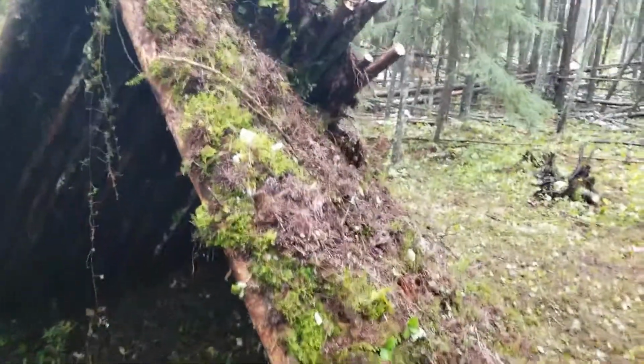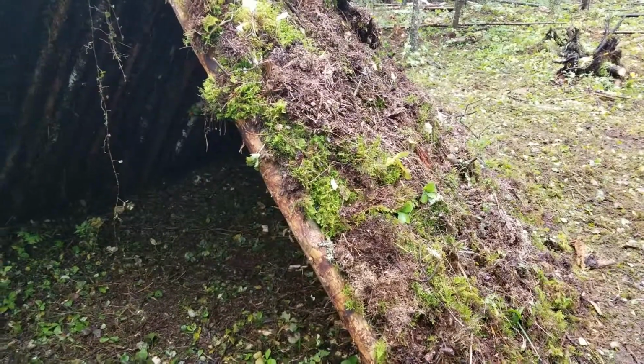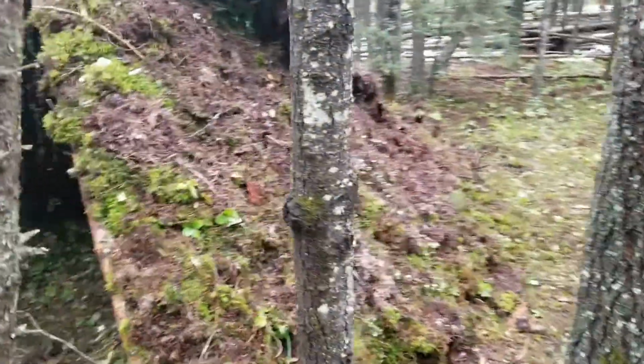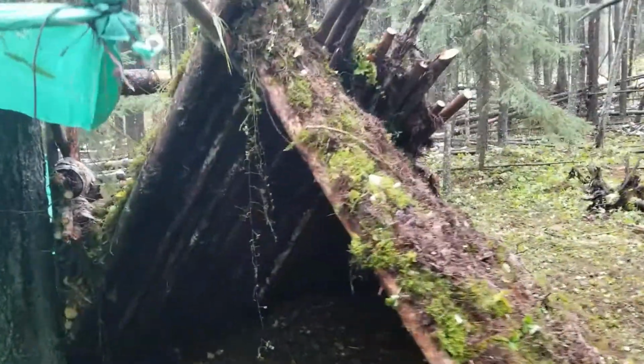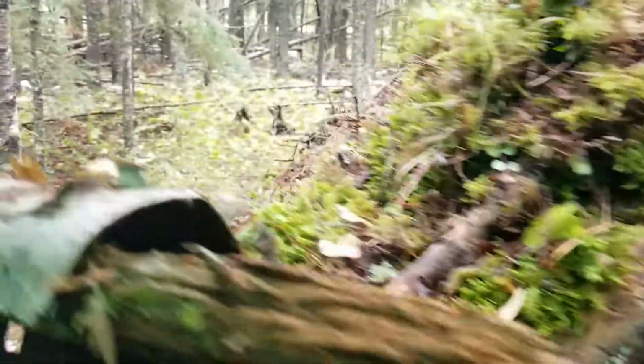So you may be asking yourself, why do I want to build a debris hut as my first shelter as a beginning bushcrafter? One of the very many simple answers is that it requires no money and all the material can be found out in nature. Most people opt to go with man-made cordage for the frame of the structure, but other than that, everything can be found out in the bush.